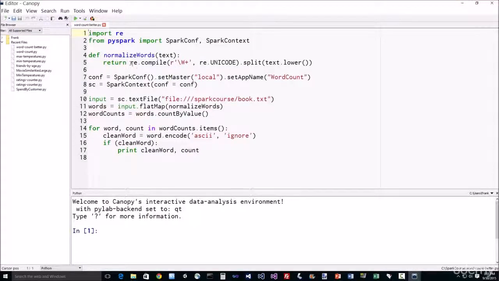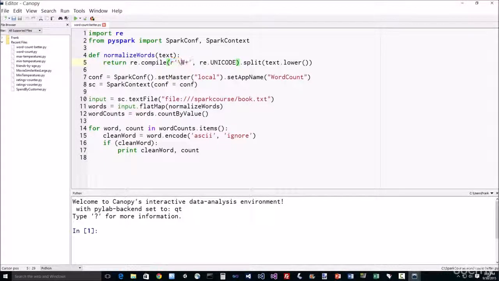And normalize words does something a little bit fancy. Basically, we're setting up a regular expression, and that's what re stands for. You see that we added import re to the top of the script here. Regular expressions, if you're not familiar with them, are sort of a language of their own for text processing. They allow you to write little strings that define how to split up a string into other values or transform it. So it's a very shorthand way of doing some text processing. In our case, we're going to call re.compile, and this is the magical string that means I want you to break up this text based on words.